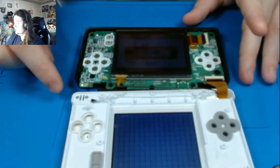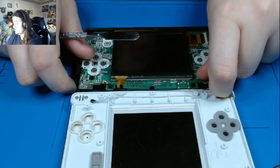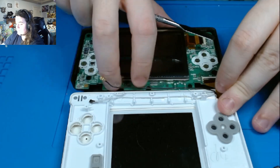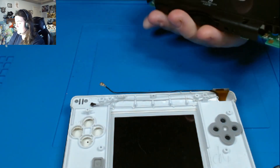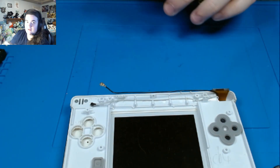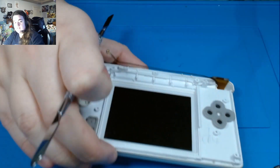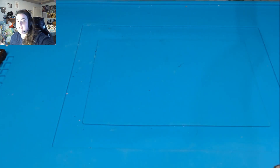This confirms to me it is not the motherboard's fault — it is definitely the screen's problem. So now I know for sure that that motherboard is working perfectly fine, and it's our screen's problem. You do not need to do this step, but I just wanted to briefly show you just in case you wanted to make sure — but most of the time, I would say 99% of the time, it is the screen's fault.